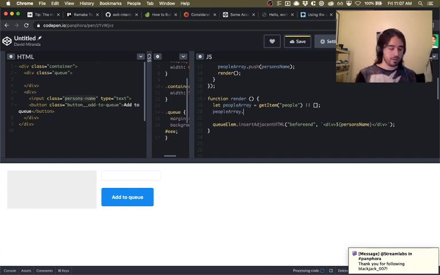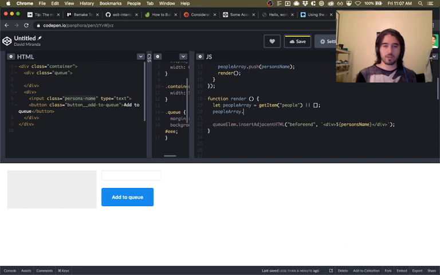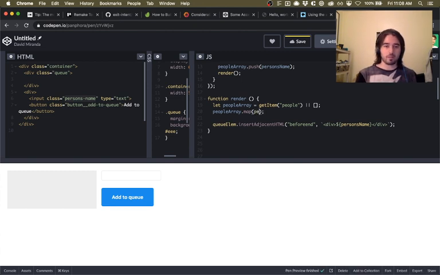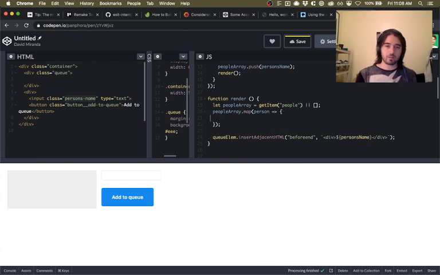So we're going to do people array, and then we're going to do. So we need to get HTML from this. So we're going to join. No. How am I going to? I'm going to map, right? Yeah. So we got person, and then we're going to join this with an empty string.